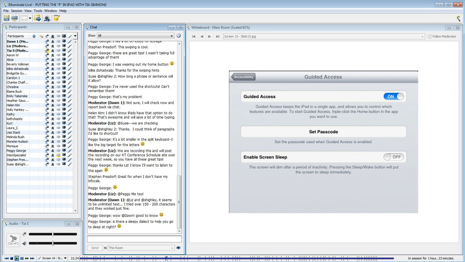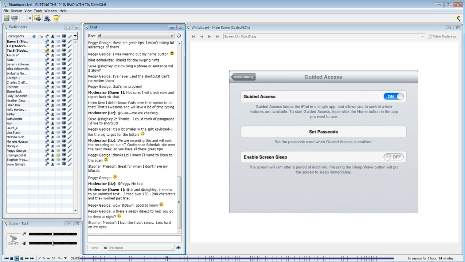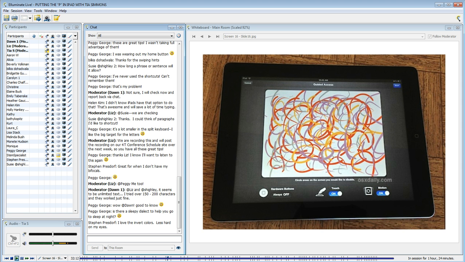Another thing that you can do, and I'm actually currently testing this out. I have a four-year-old son, who of course is just as iPad crazy as his mom and dad. And so you can actually turn on something called guided access. What guided access does is it allows whoever has the iPad in their hands at that moment in time, so it might not be the owner, to only exist inside that app. So if I turn guided access on and I can use a passcode to do that, then my son, if I want him just to play in one app and not navigate all over the place, I can keep him and restrict him to that one app.